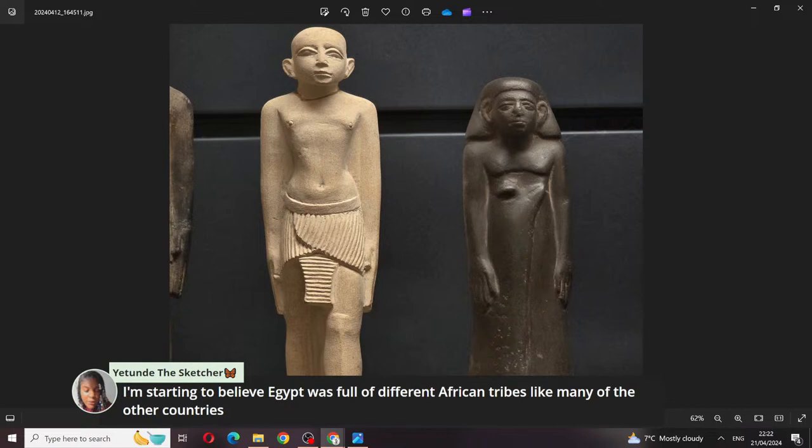Beyond nationality, they don't have any diversity. There's no ethnic diversity, there's no linguistic diversity, there's nothing. They're just kind of the same people in different geographic locations within the same nation. And they've interpreted Egyptian or Kemetic history through their lens. And we as Africans must understand that ancient Kemet reflected African culture.